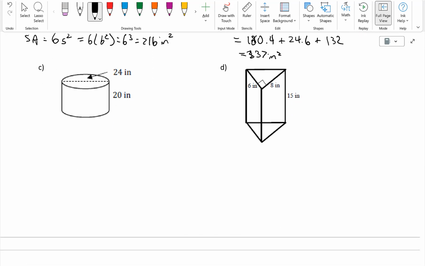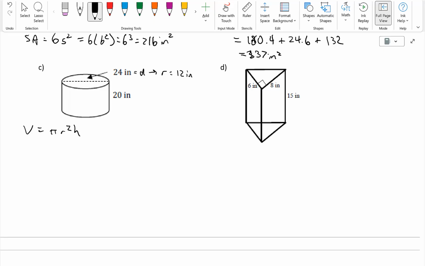For C, we're looking at a cylinder with a diameter of 24, so we want to make sure we pay attention to that. That's our diameter, which means our radius is 12 inches. And so what we want to think for a lot of these solids, we have the area of the base. And if we stack up tons and tons of circles on top of each other, like stacking up poker chips or coasters or something, if we multiply by the height, we get the volume, because we have the space taken up in one disk times how many disks there are. So our volume here is just going to be the area of the base times the height. Since our base is a circle, it's pi r squared times our height, h.